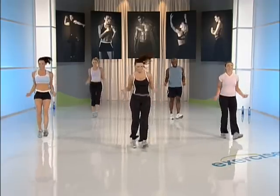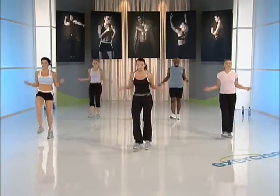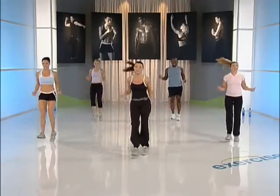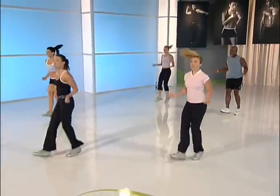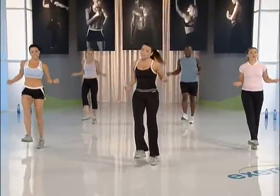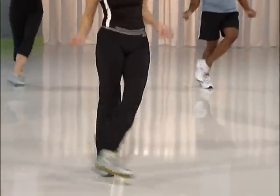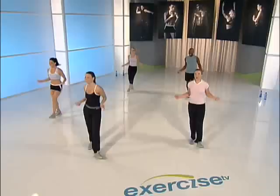Three, four, three. Add some burst right here — heel, heel. How big can you make it? Can you make your arms stronger? Come on, show us what you got. I need you to double up — two right, two left. Two, two. That's it — light on your feet. Now single, single, double. One, one, two. Option on the single — I'm just going to move a little bit to the side. Option on the double — I'm going to cross over. That's it, only an option. You don't have to if you don't want to. Two more times.